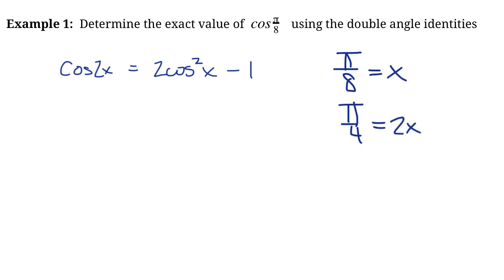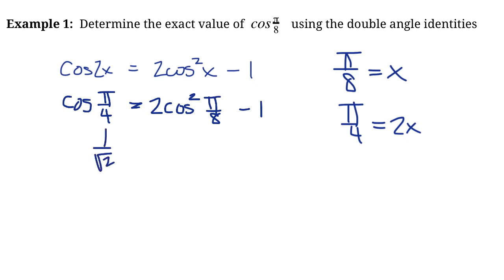So in order to solve this, basically we're going to treat π/8 as our x, so that's what we're going to plug in here, and the π/4 is going to be here. In this case, we know what the cos of π/4 is, so we can use that to solve for x. So let's see what this looks like. Cos 2x is going to be cos of π/4, and that's going to equal 2 cos squared of x, where x is π/8, minus 1. We know what cos π/4 is. Cos π/4 is just going to be 1 over root 2. And that's going to equal 2 cos squared π/8 minus 1.